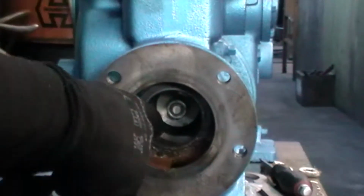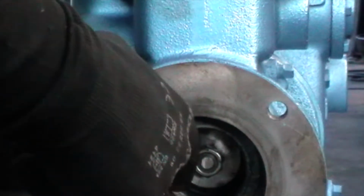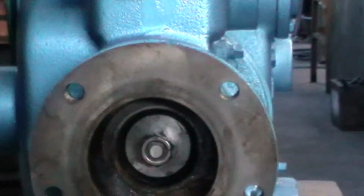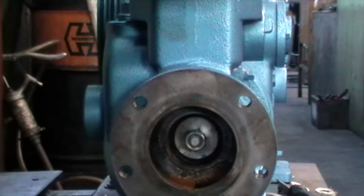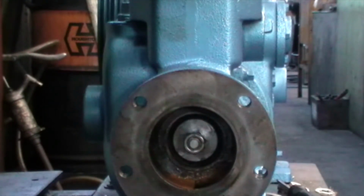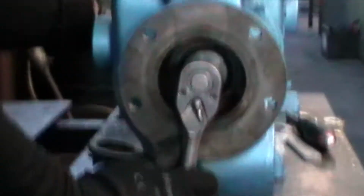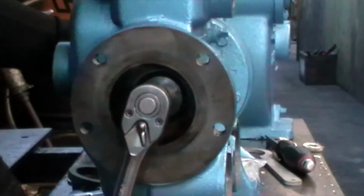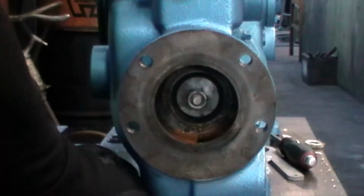I want to cycle it the whole way forward, and I want to make sure when I check that it's not contacting at the end or bumping into the gland assembly. So cycling it backwards and forwards, I can see that that's disappearing. It's seated in the head. I'm going to go a little bit further. So there, that's all looking good.